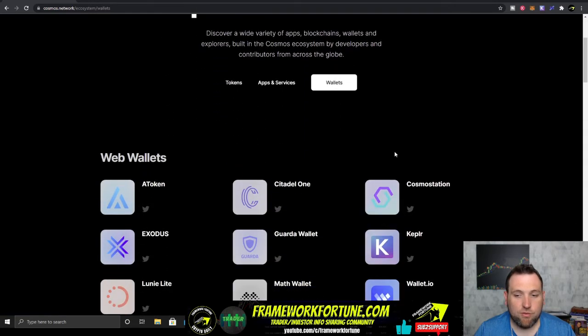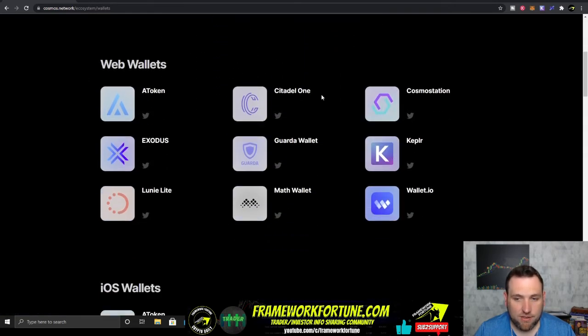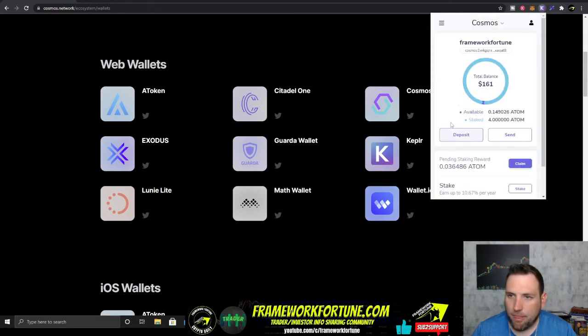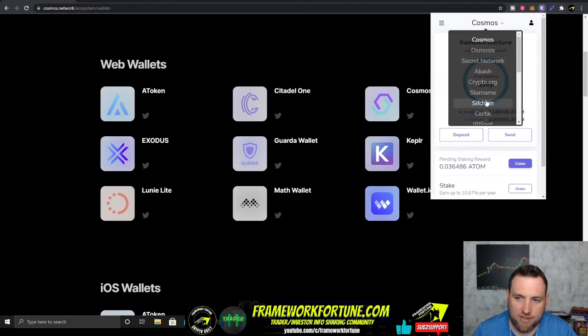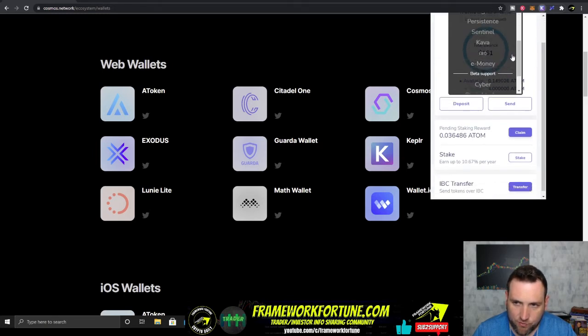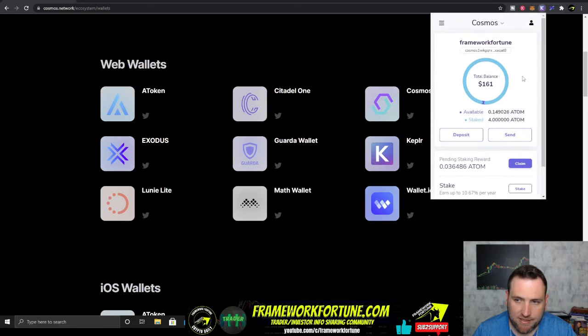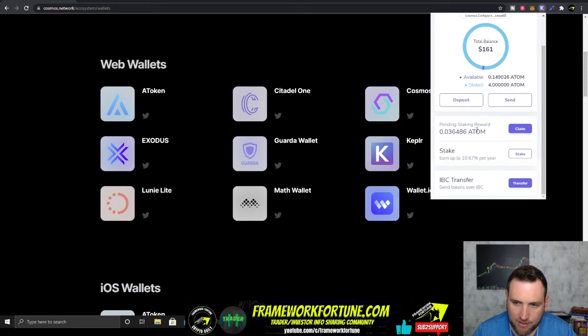So what wallets do we use? Because you have a lot of wallets. So the wallet that I use is Keplr. Keplr is just a browser extension. If I pull Keplr up right here, this K, this is the app. This is the wallet. So you can select through all these different chains that are in the Cosmos ecosystem. Not just Cosmos Atom, you can hold Osmosis, Secret Network, Akash, Crypto.org, and so on. Persistence is another one. And you see they're adding beta stuff in there as well. They keep adding to this wallet. And I like this wallet. You can see I have 4 Atom staked in this wallet. And then I do have a little reward there pending of a little bit of stake.